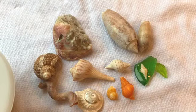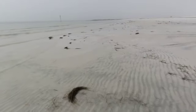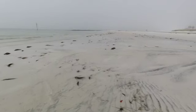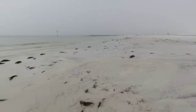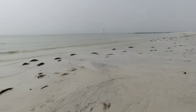On my second day on Honeymoon Island State Park, I did some metal detecting, as I mentioned, first. And so I wasn't really first on the beach to collect all the good shells. By the time I was done metal detecting, the tide was coming in and I was getting tired. So I just thought I would wander a little bit. And I did find a few nice shells.